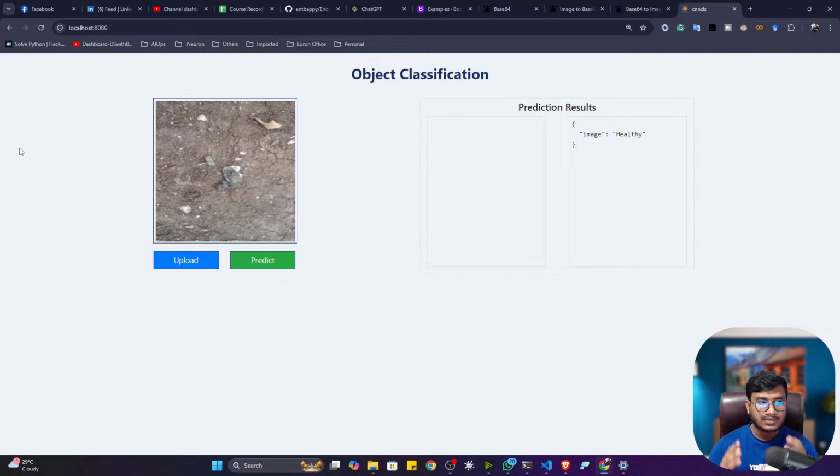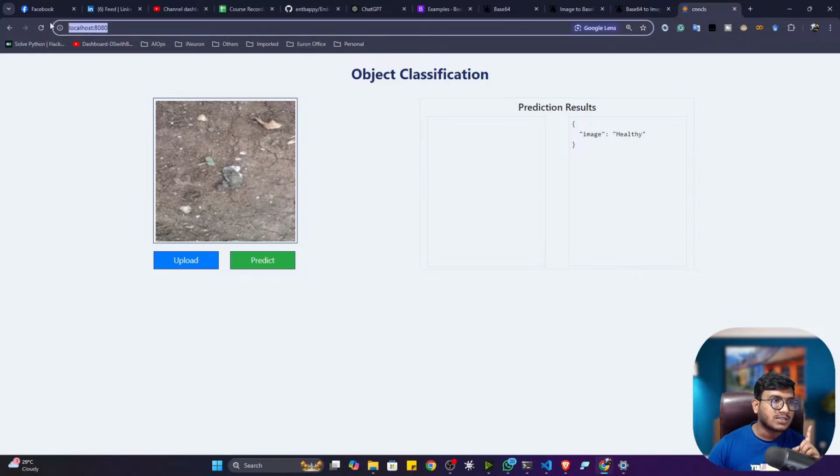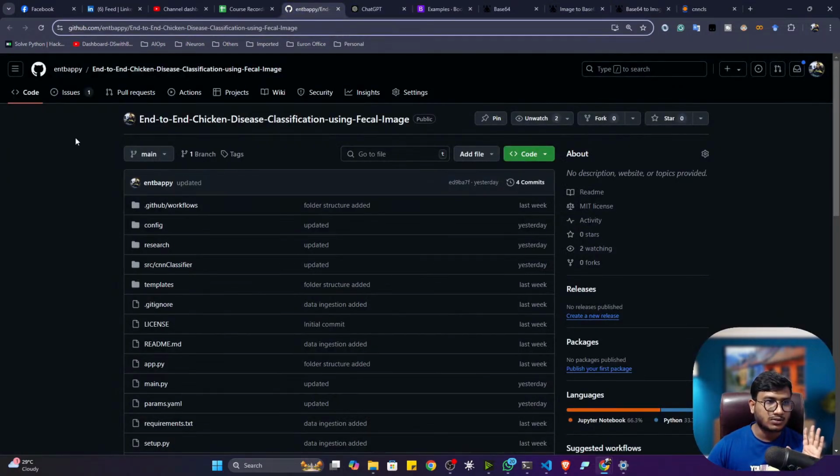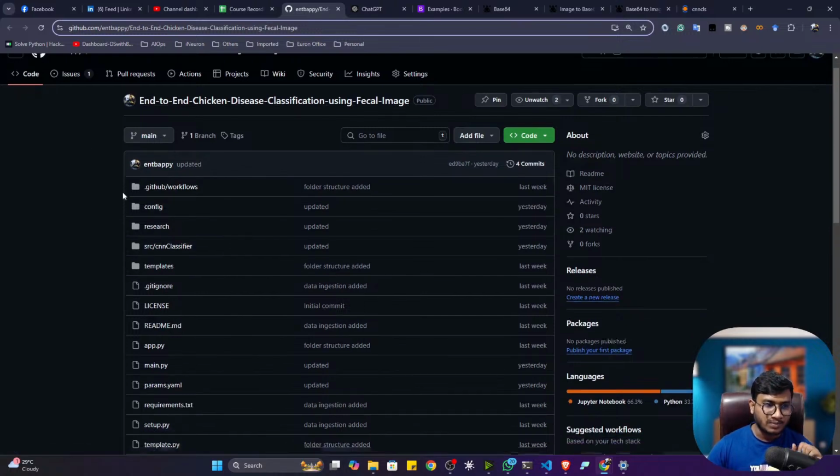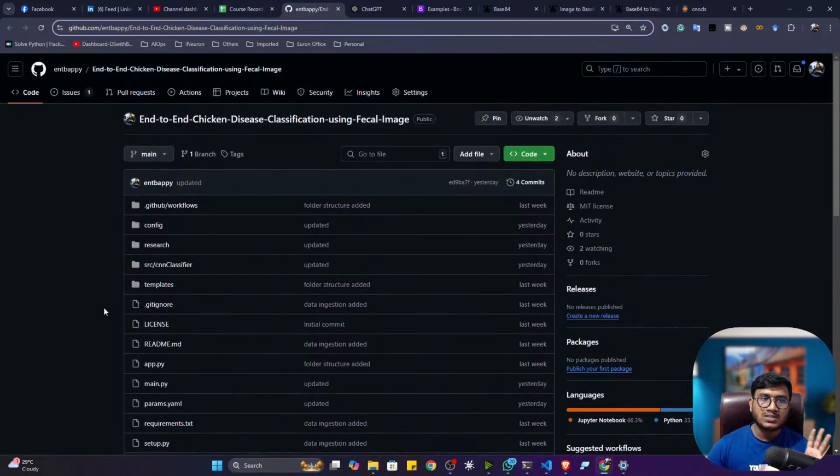Now this application is ready to deploy, but first we have to create the Dockerfile. Then after that we can deploy this application. For deployment, I will use the same deployment process we did in our machine learning project. I think we remember the machine learning project deployment. You have to perform the same steps, only changing the GitHub repository. There I was using my ML project GitHub repository; now you have to use your deep learning project's GitHub repository. There is no change. The same steps I perform, you also need to perform. I hope it is clear.